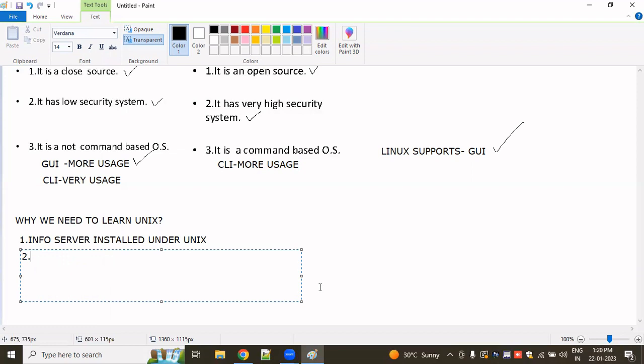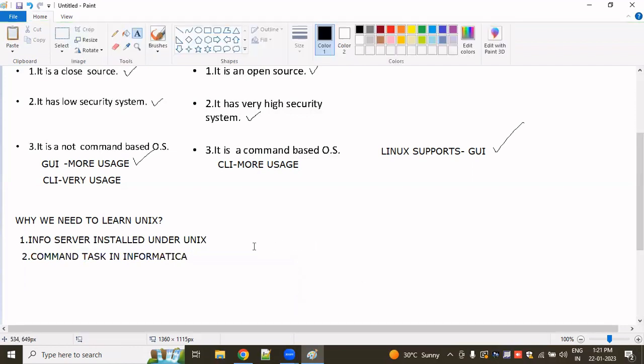So that's why we need to learn Unix commands. Because of these reasons, you need to learn Unix as an Informatica developer.